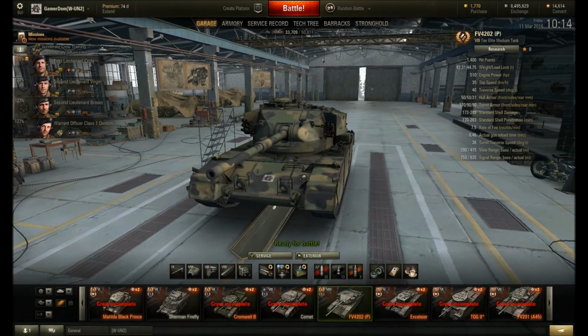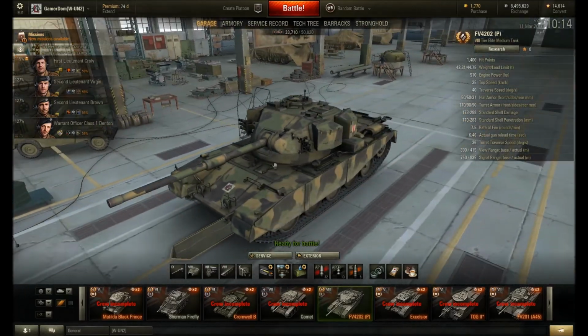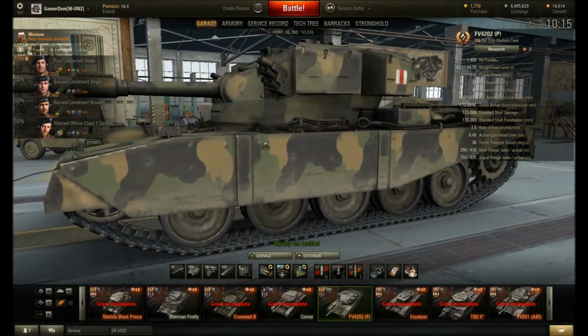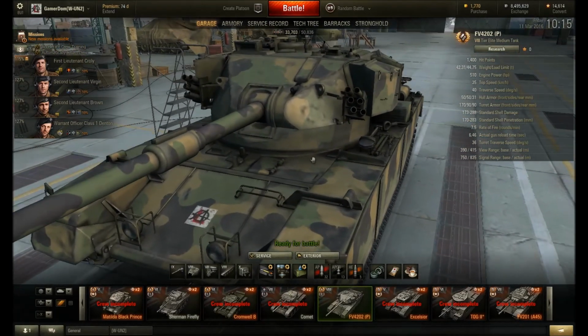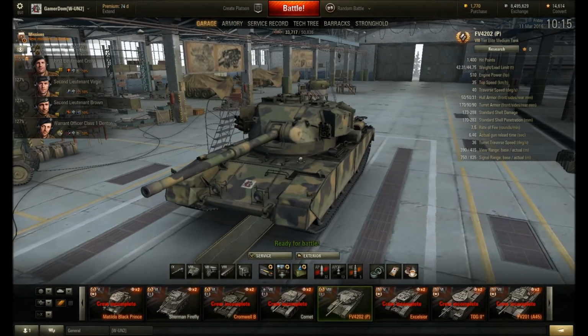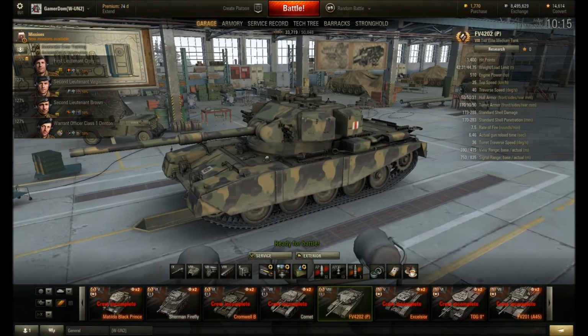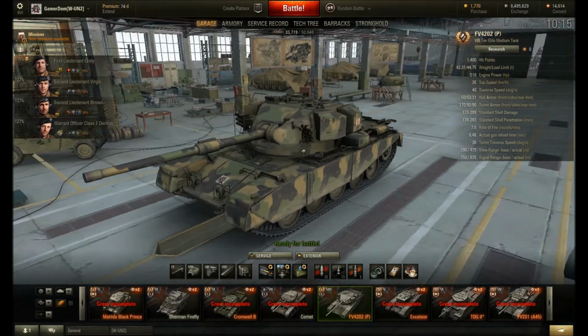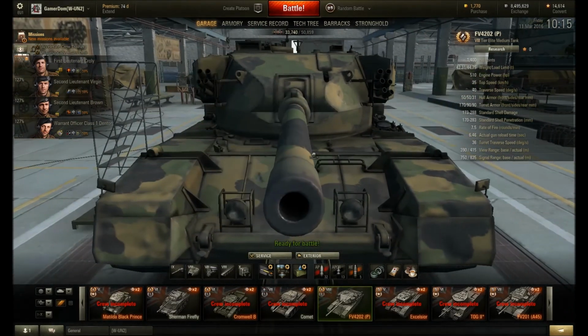Turret, however, is pretty good, and particularly the front of the turret. It's 170 on the front of that turret, and it's quite well sloped and quite a few angles on it. It should be bouncy, which is good because this has a very good gun depression. So if you can get in a hull down position where all they can see is the front of your turret, it's going to be quite tough to take out.